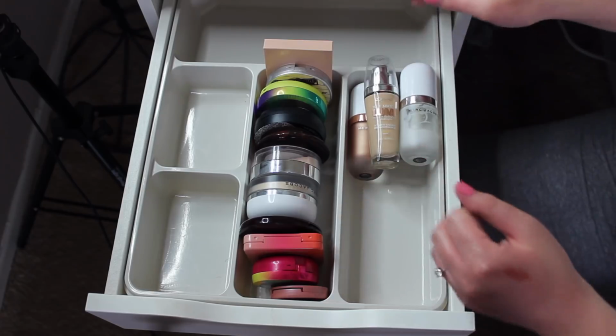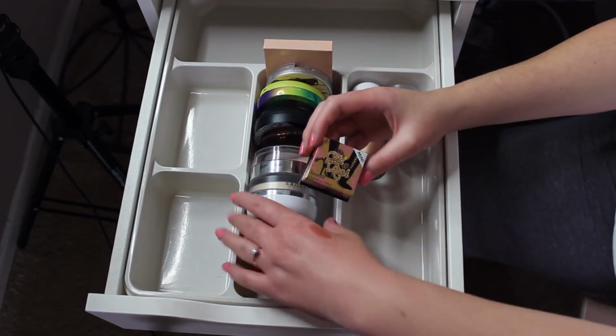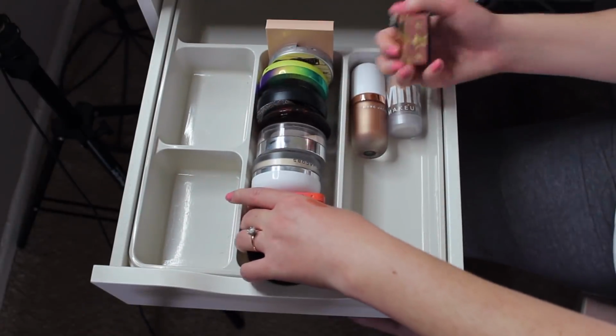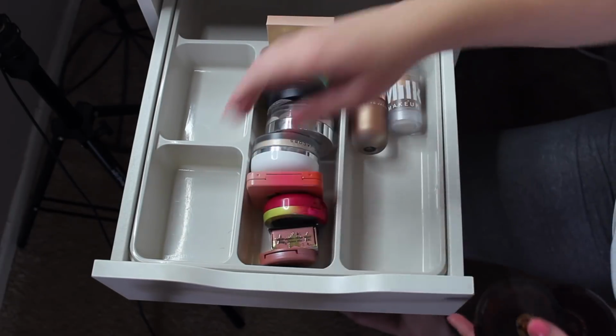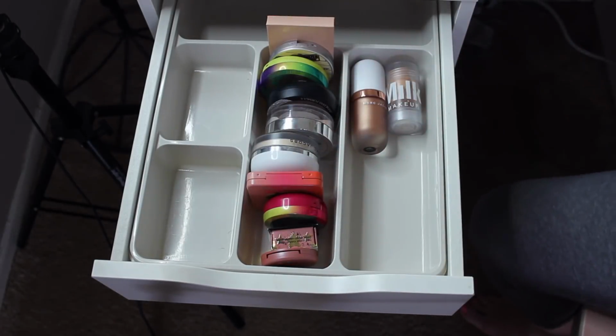Does that work? Hardly. Okay, nope. Oh shoot, I forgot this blush. So I'm taking out this blush and putting in this one. Oh, that's not going to fit. Okay, so never mind. Cancel everything I just said because I don't have room for anything. There, that's what we're doing. So I took out the bronzer and the blush. I have plenty of bronzer and blushes anyway in here.